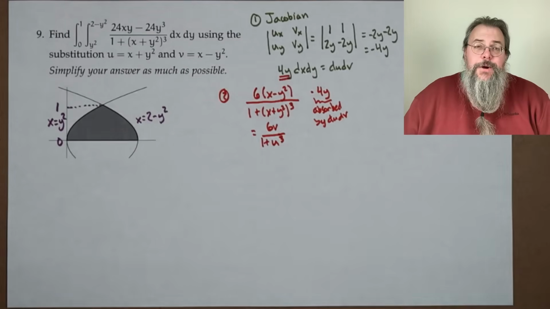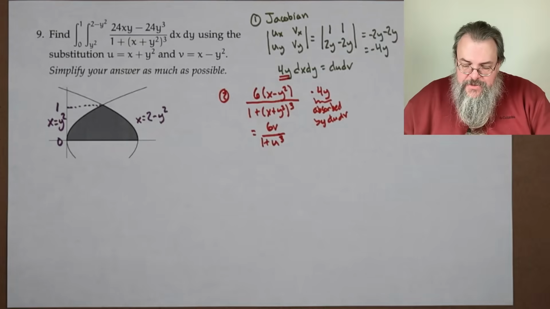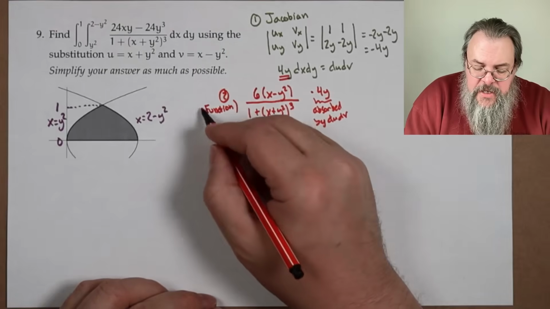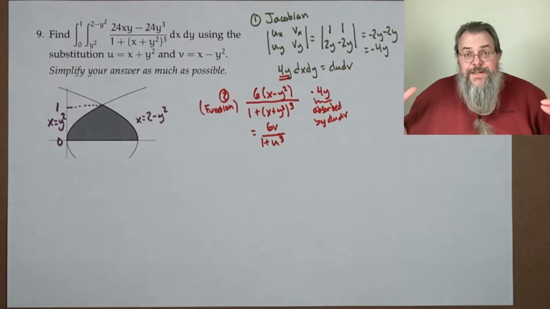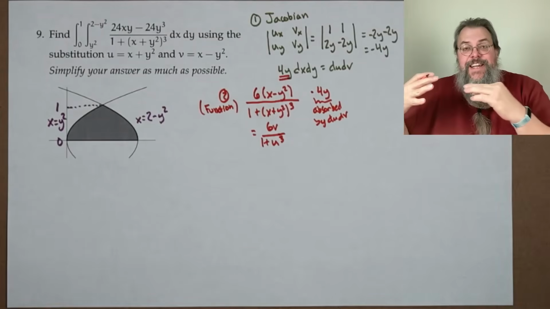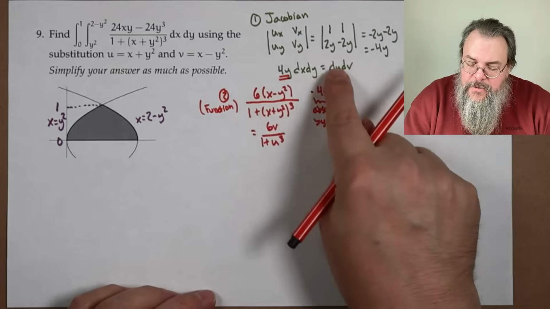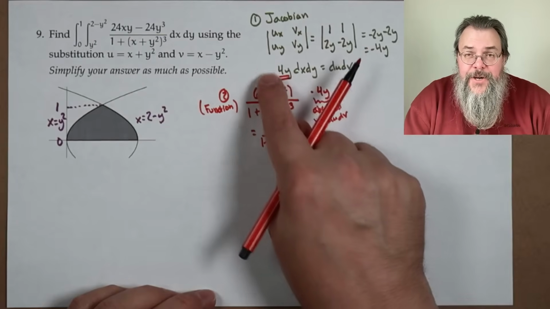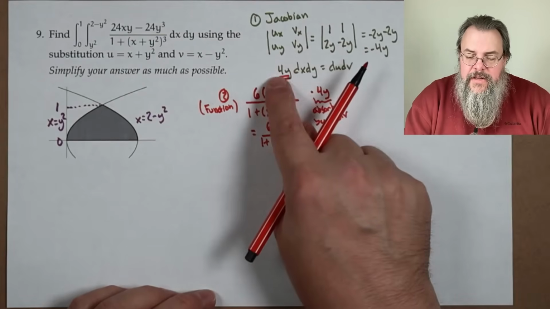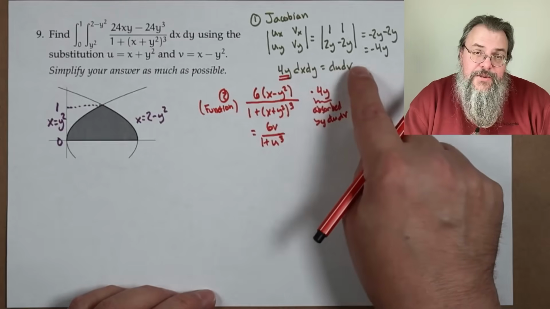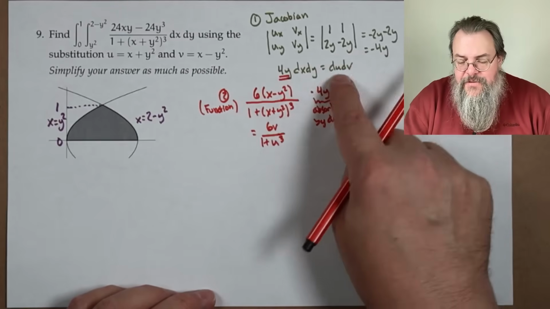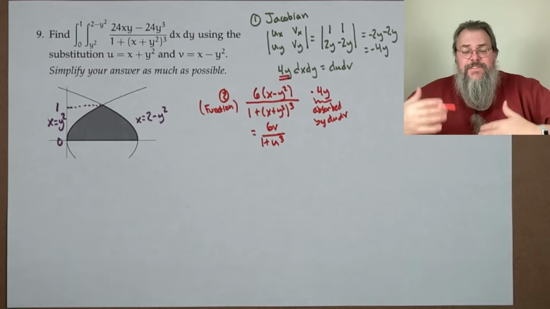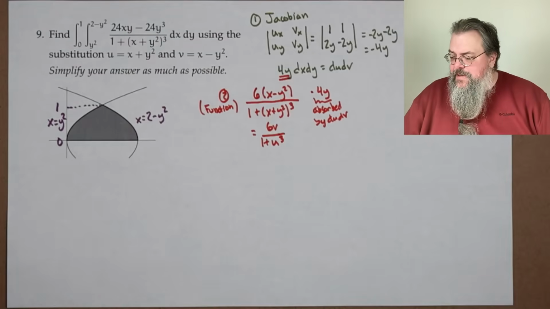All right, so we've gotten our Jacobian. We've gotten our function. So this is step 2, function. You always want to do Jacobian first before function. Sometimes your Jacobian is 1, and it doesn't matter, but sometimes it's not, and it does. And pay attention to where it goes. When in doubt, think about, what is this a function of? Is it a function of x or y, or a function of u and v? If it's a function of x or y, then it's that times dx dy equals du dv. If it's a function of u and v, then it's that times du dv equals dx dy. So it's not actually too bad. Once you get the hang of it, it has a built-in mechanism to take care of itself.